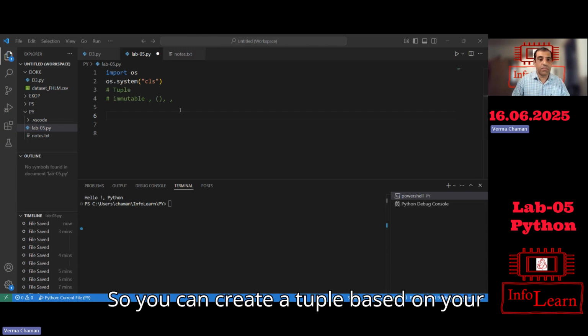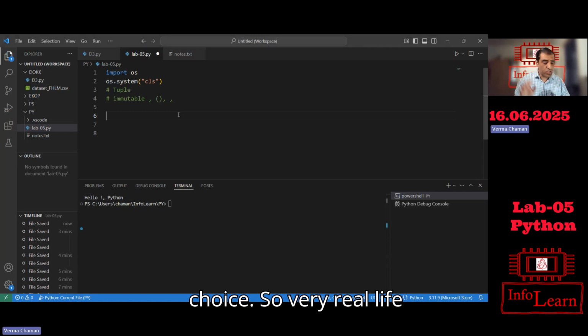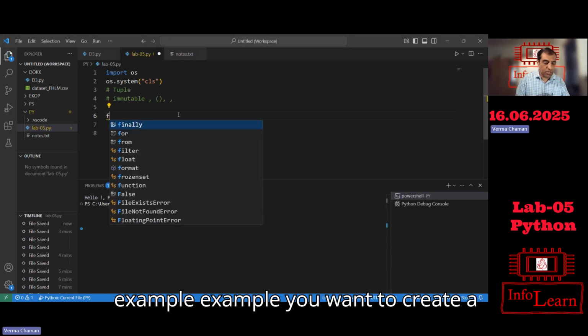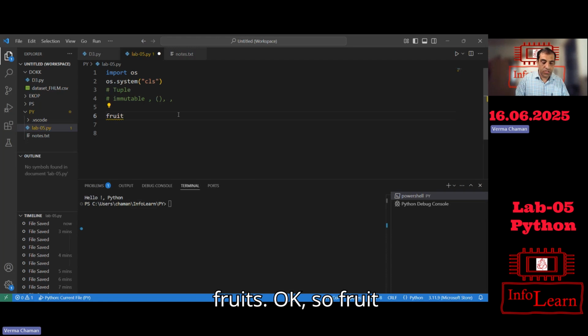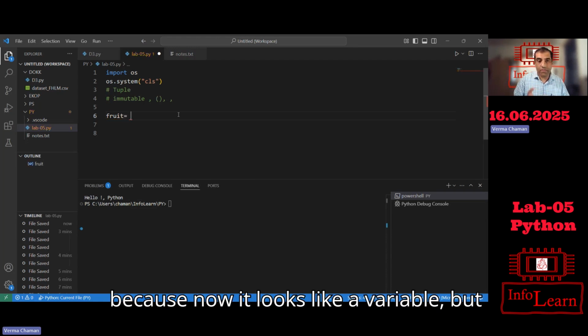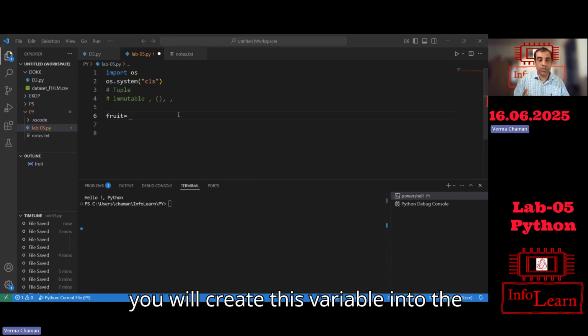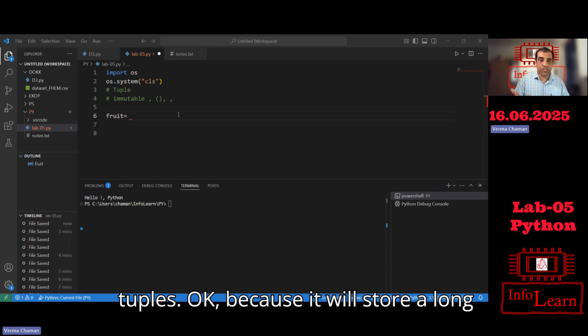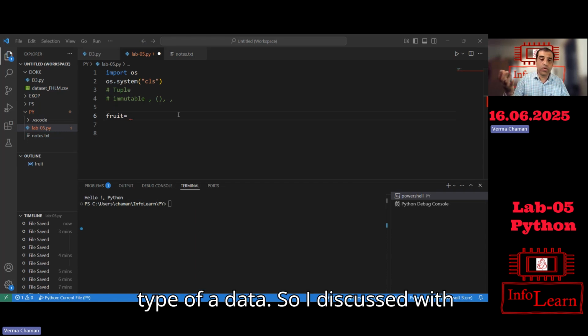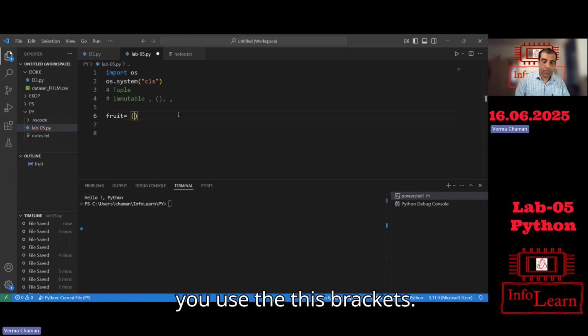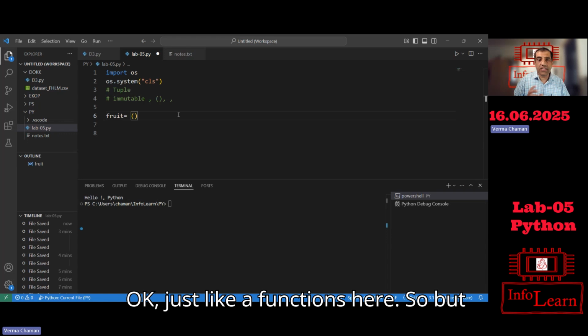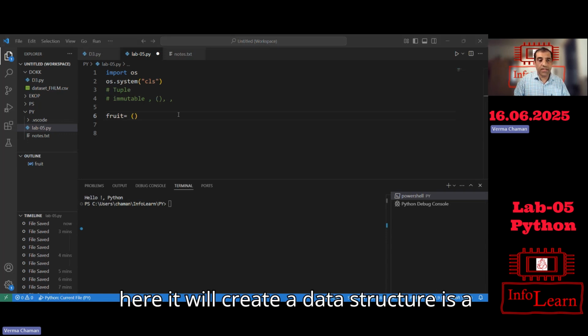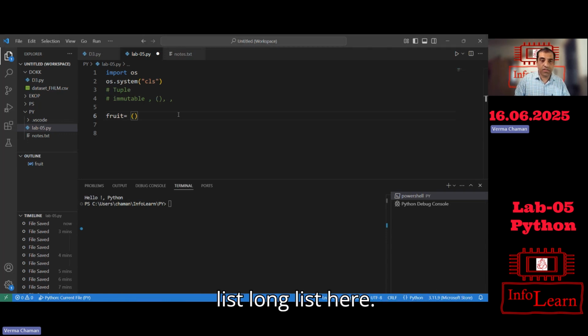You can create a tuple based on your choice. A very real-life example: you want to create fruits. Fruit looks like a variable, but you will create this variable as a tuple, because it will store a long type of data. I discussed with you, use these brackets, just like in functions. But here it will create a data structure, a long list.